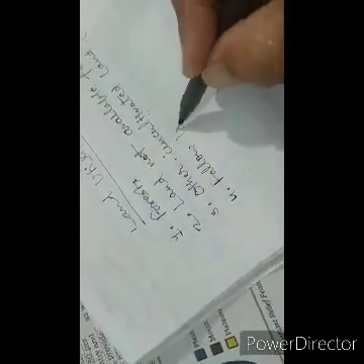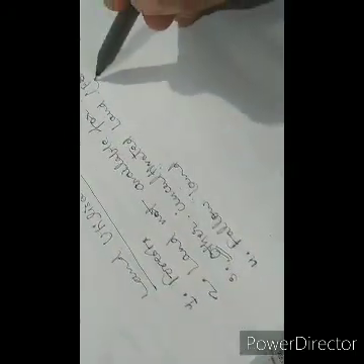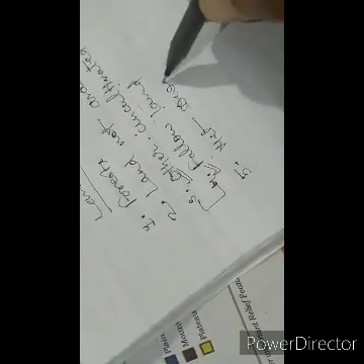Fourth, fallow land. Other uncultivated land and fallow land are similar enough: fallow land is left without cultivation for one or less than one agricultural year. And fifth is net sown area. The area sown more than once in an agricultural year, plus the net sown area, is known as gross cropped area. It is used for agricultural purposes. So in this way, we can see land utilization as forest, land not available for cultivation, other uncultivated land, fallow land, and net sown area.